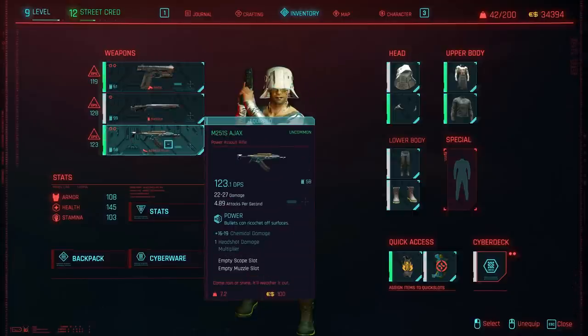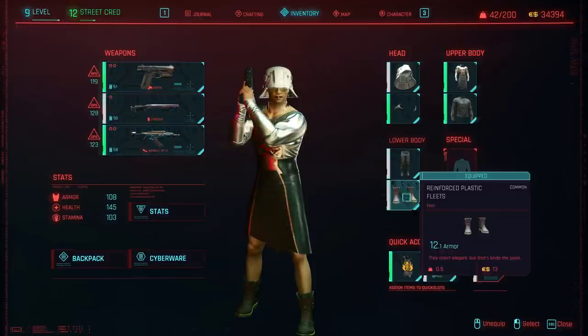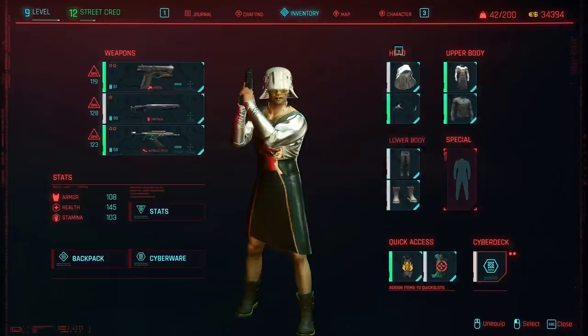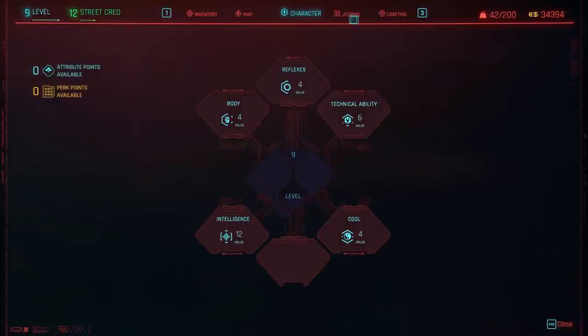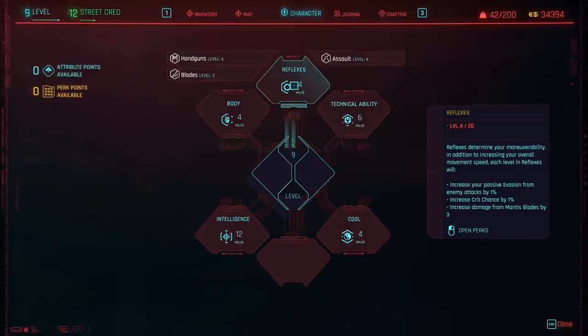And here's some of the equipment we'll be using today, just to give you an idea of what I'm working with. If we come to our character tree here, I want to show you this too because it shows my blade level, my handgun, and my assault. Under reflexes, my handgun level is 4, my assault's 4, and my blades is level 2.